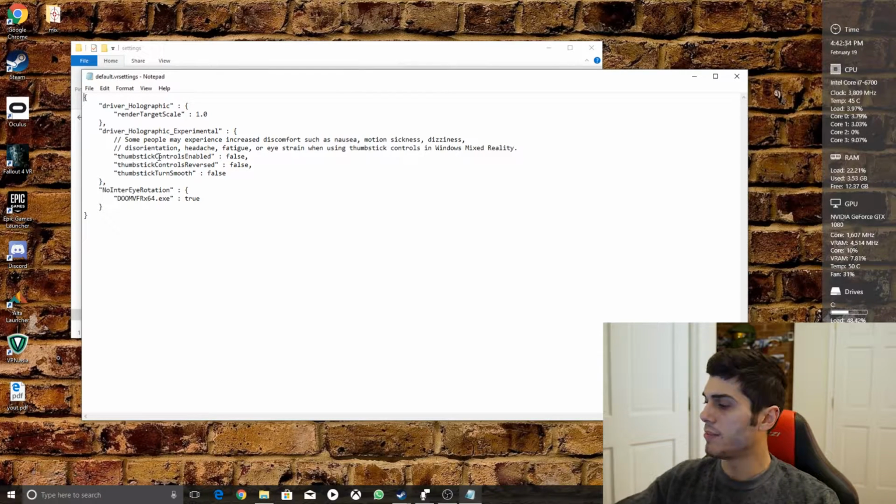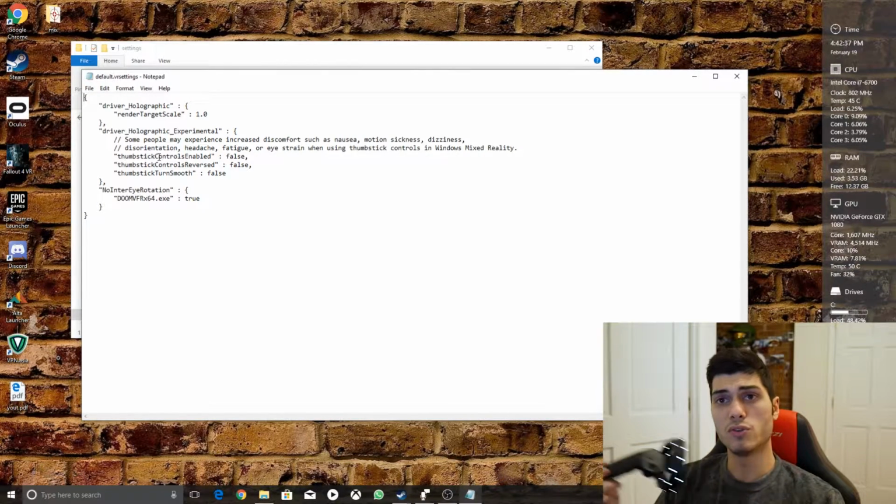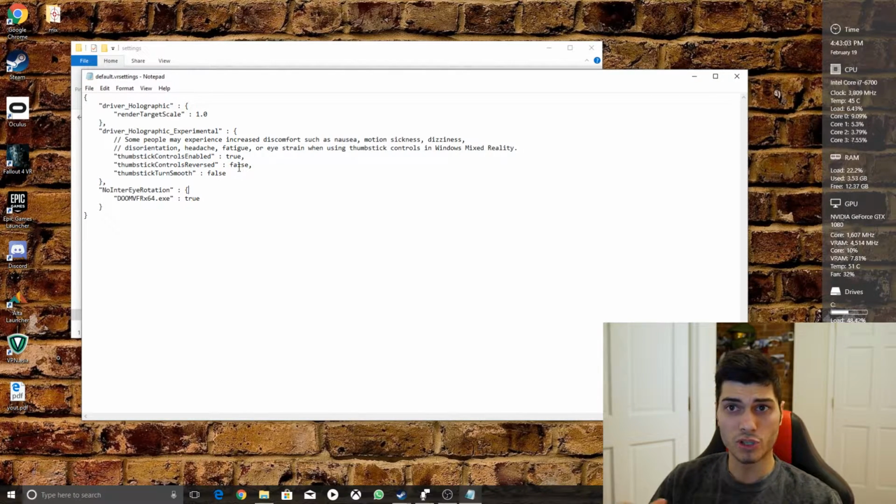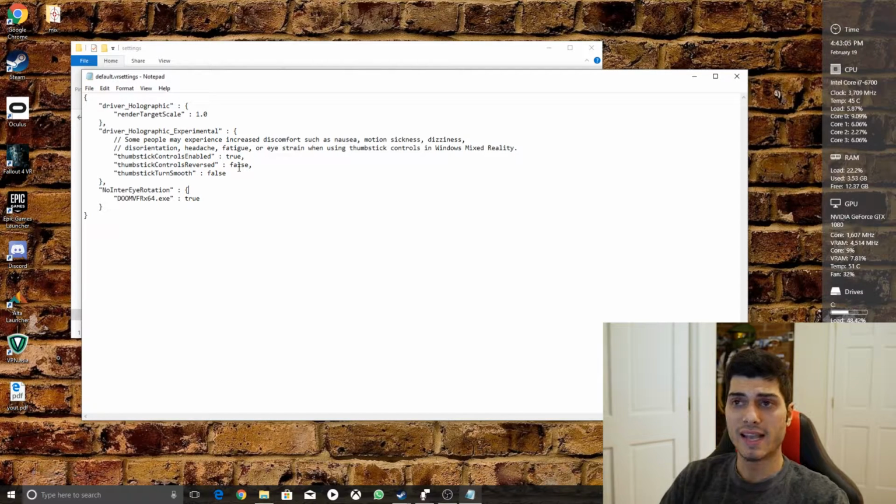There's no more the possibility to choose whether you want to use the left or the right for the thumbstick turn, the snapping turn, or both. At this point it's just enabled or not, and to enable it we change that to true like we did before. If you want it on the left side, we're going to have true on reverse too. What happens on the other side from the one with the snapping turn is a kind of locomotion, and I'm going to show you how in a second, where we can move in our play area as if we were moving in reality, but in the system.